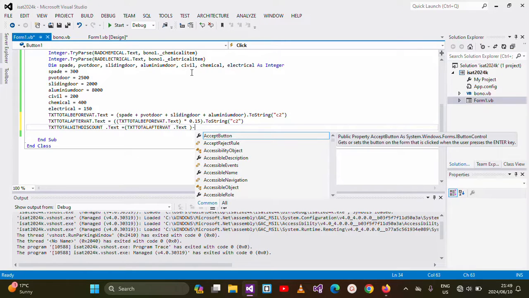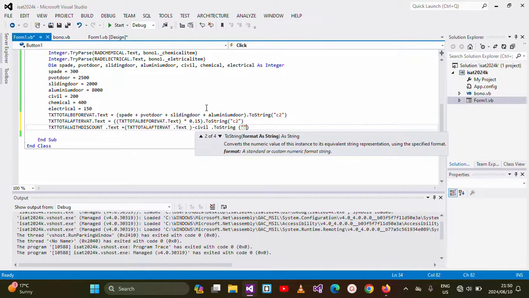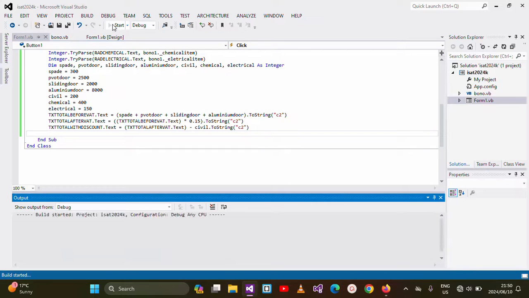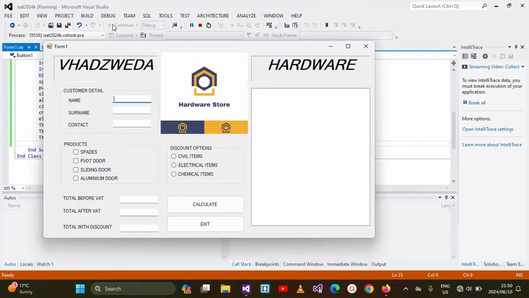If they select civil, the discount should be this. If they select chemical, the discount should be that. If they select electrical, the discount should be that. Because now I'm only doing the string to test only to see if it's going to work, because I'm not sure. Let's just test and see, because we can't move forward when we are not 100% sure that this will work. We must know first if it will work, and then we'll be able to move forward.